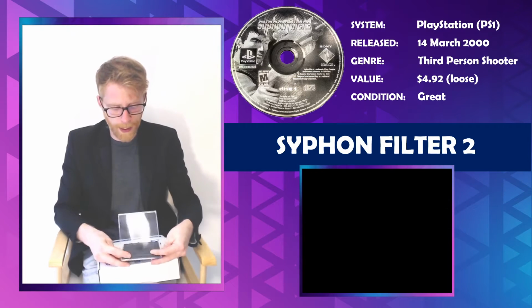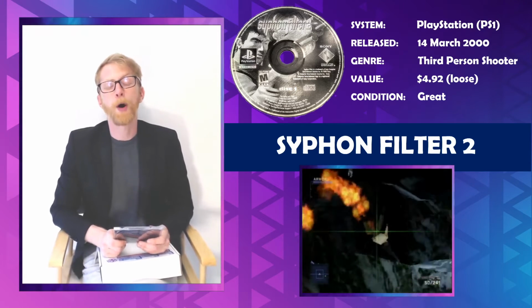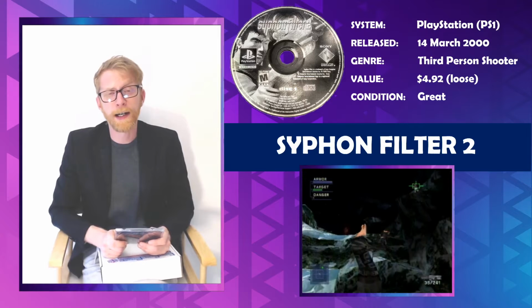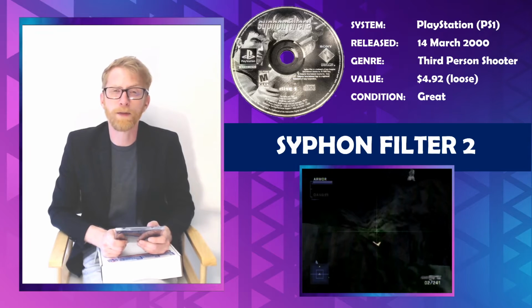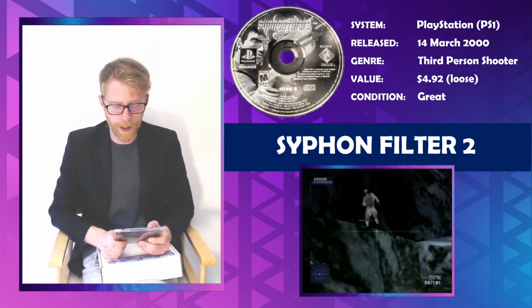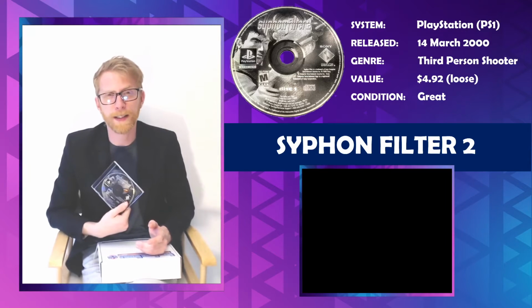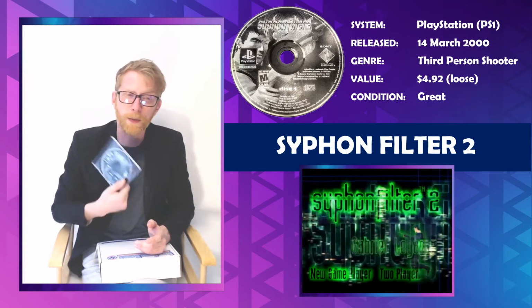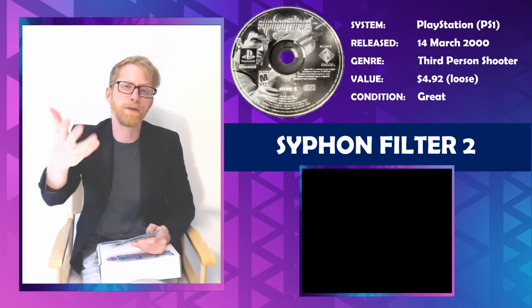If you're wondering, I will rate all these games based on one of 4 conditions: either poor, fair, good, or great. As long as the game gets a good or a great, it's getting the point. I'm only going to subtract a point from my overall review if I consider the game to be in poor or fair condition. We've got to give them a wide berth. These are retro games. They're very old in some cases. This one's only 20 years old, but I'm sure we're going to get games that could be 30 or 40 years old.